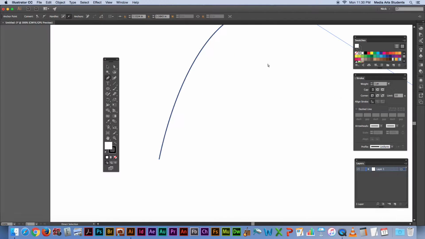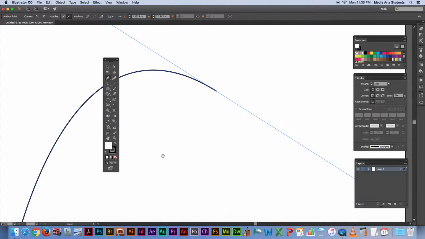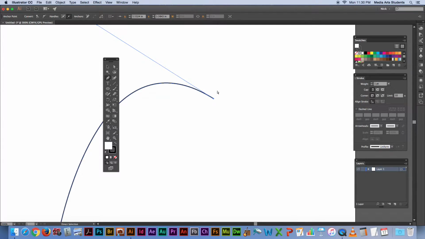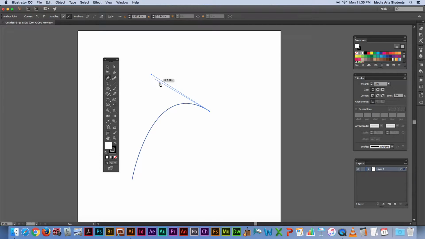I'm going to zoom in to the last point that I just created, okay? And take a look at my mouse. See how we have this line and it wants to go there. Instead of following that path, I'm just going to click on the last anchor point that I made. And as you can see, next to my pen tool is a little upside down V. We call that the caret. And what I'm going to do is click on the caret once. And look what happened. The back handle is there, but the forward facing handle is gone.